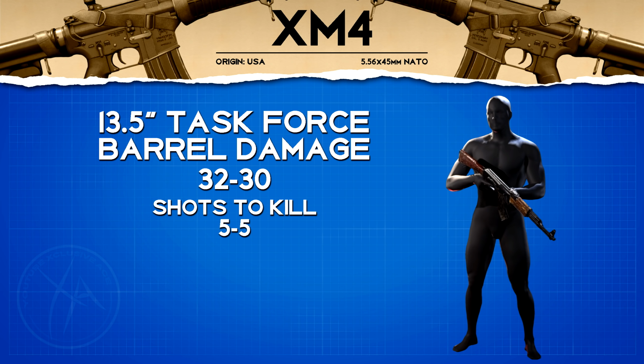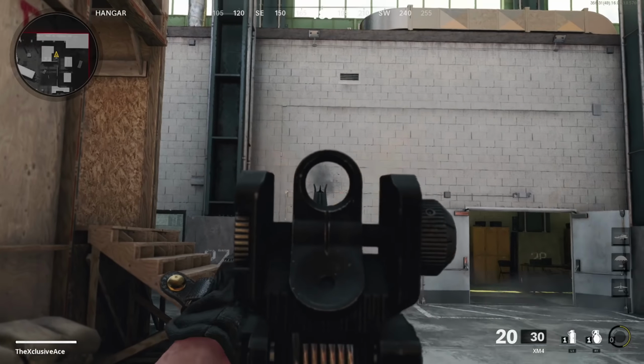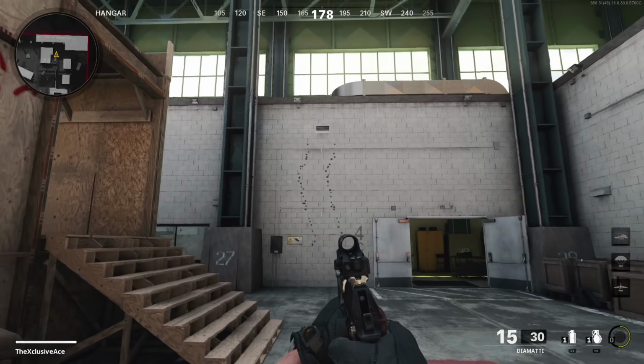On top of this, our headshot damage profile changes, and with this new headshot damage profile, now we just need 2 headshots mixed in with 2 body shots up close in order to get that 4-shot kill. However, it is the same story as we saw with the AK-47. This barrel massively increases your recoil, and as a result, I would generally recommend staying away from it.